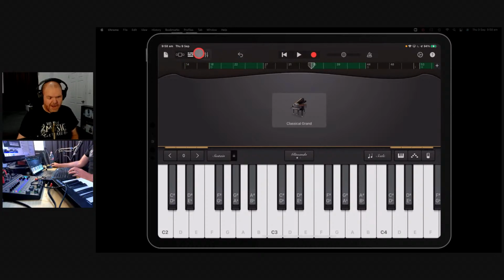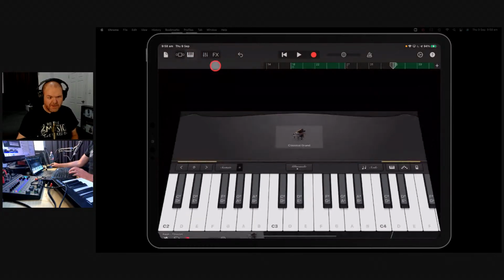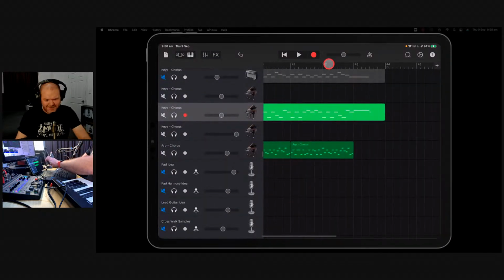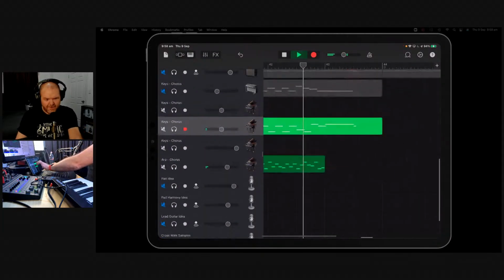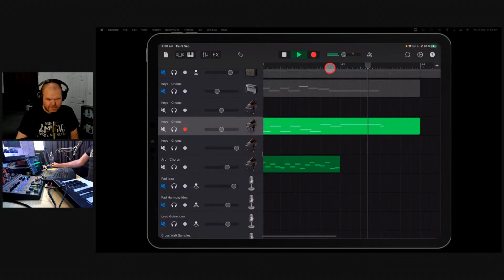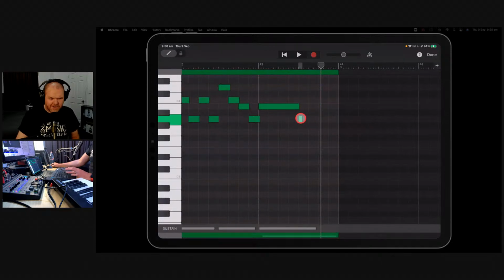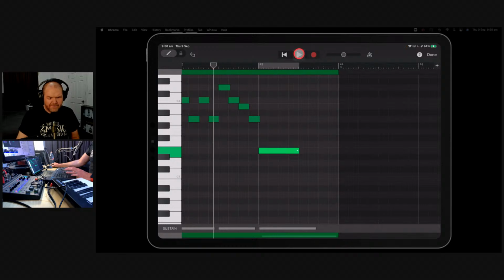All right, the very end there, I don't know quite what I did. I was trying to do something different, and it didn't work. But let's come in here and see what we can do to fix it. So I think I wanted to just go down there at the end. So we'll shift that, and we don't need that last note. So I think I just wanted it to go down to there.